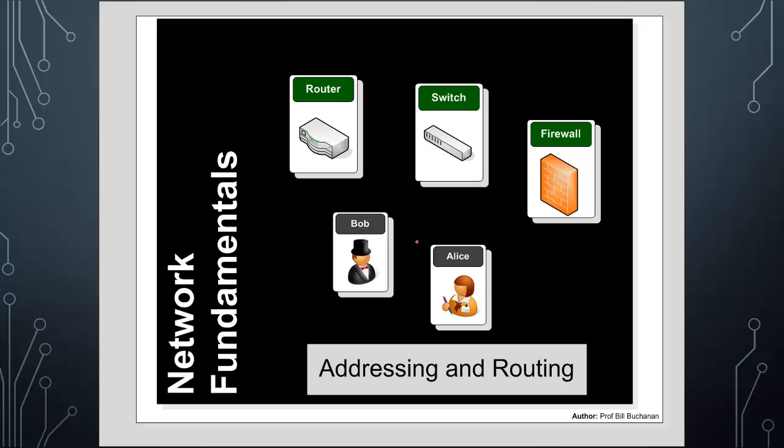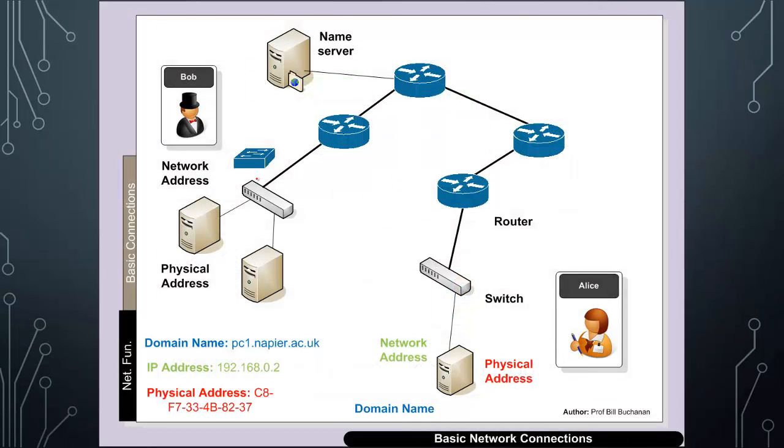So now let's look at something a bit more real. We'll look at how a data packet can go from one computer to another. Okay, so here's our basic infrastructure. We're connecting onto a switch, and that switch eventually goes to a router. These routers all interconnect, and then we have a switch on the other end. So what we want to be able to do is for Bob to be able to communicate with Alice and use this whole infrastructure.